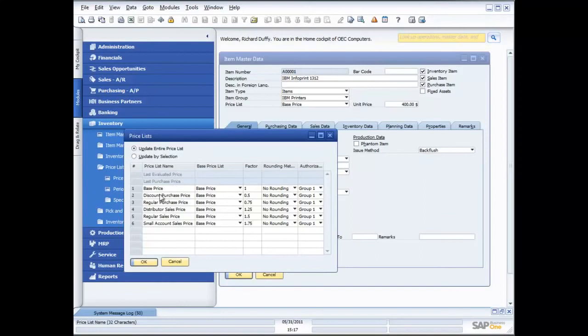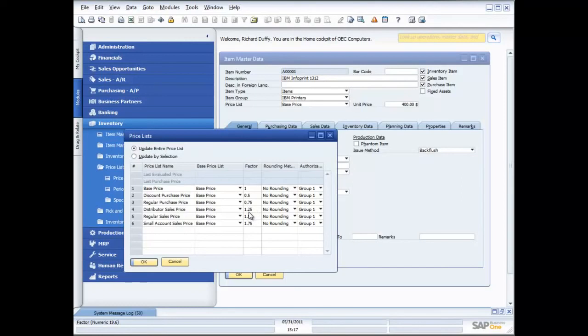So here, for example, are some of my standard price lists. I've got a base price, which is the base price multiplied by a factor of 1. So just the standard base price. Then I might have a discount purchase price, which is the base price multiplied by a factor of 0.5. So effectively a 50% discount. Here I've got a 75% discount.